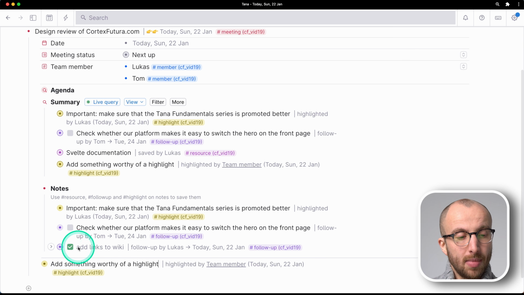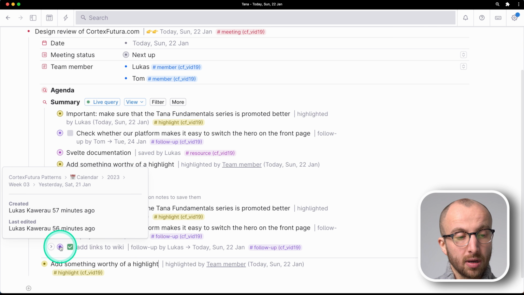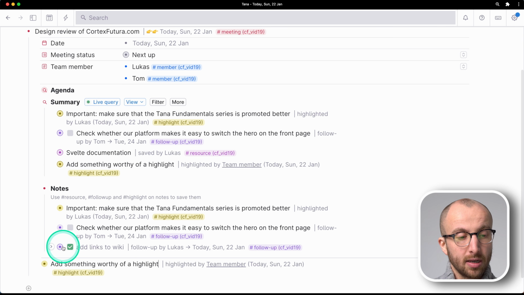Now, one thing you might notice is that this add links to wiki, a follow-up from a previous meeting that I have referenced here, right? You see here the dotted line surrounding the main bullet point. This is not showing in the summary, right?